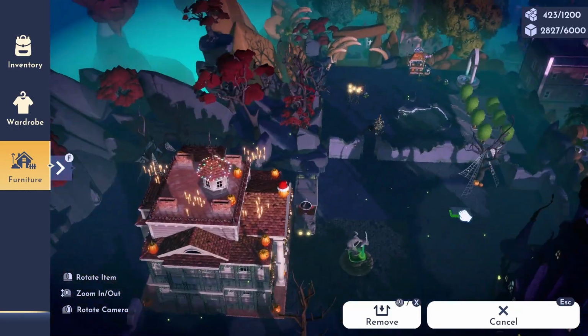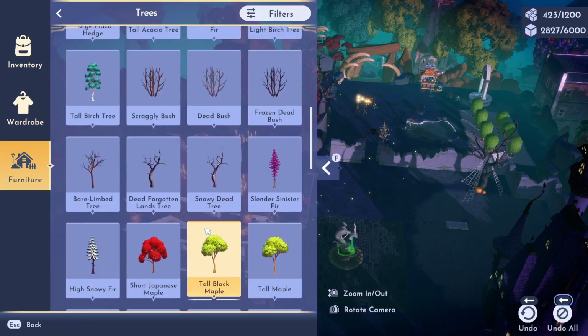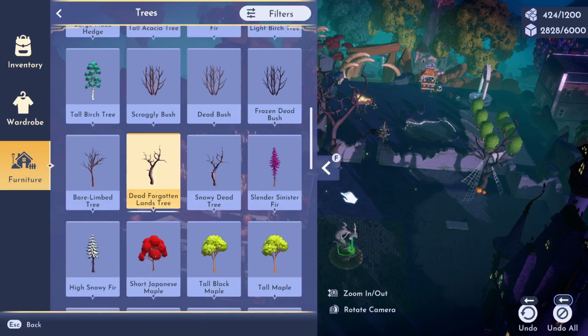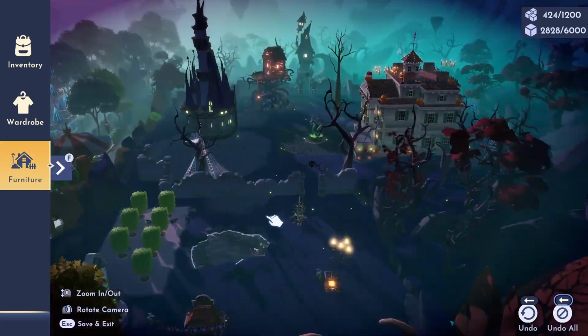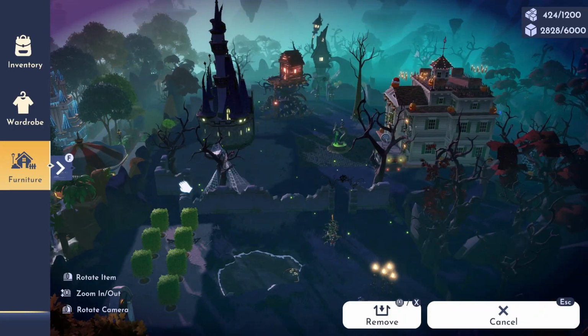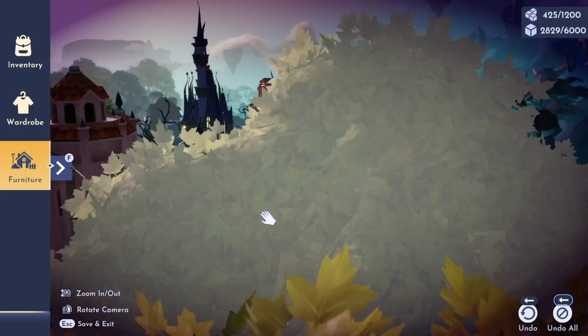The stone bench we got from Fairy Godmother works well to add to the cold feel I'm going for, so I ended up placing a couple of those in this build. We're also going to use some of those Forgotten Land trees that I mentioned earlier to fill in the space a little bit more and soften the edges.